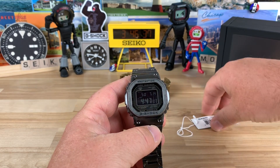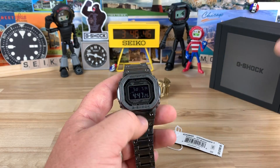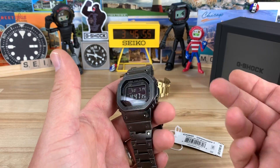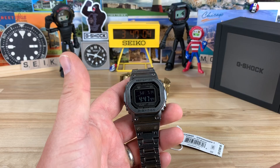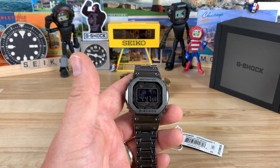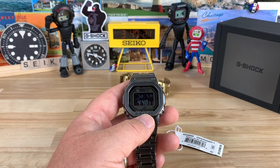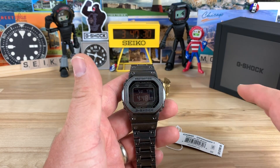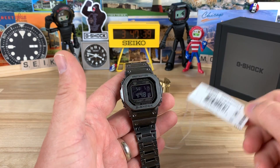If they're going to justify the thousand-dollar price, there should be some literature or extra materials explaining the finishing process. What I truly think is that it's actually a limited production run. They didn't number them, which I think was a huge mistake — it should be numbered, even right on the front. I'm hearing conflicting reports, but somewhere around 300 produced depending on the region. If there truly are only 300 of these, I'm totally keeping it.